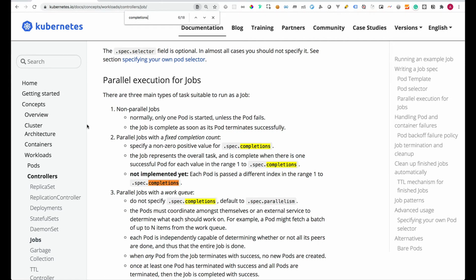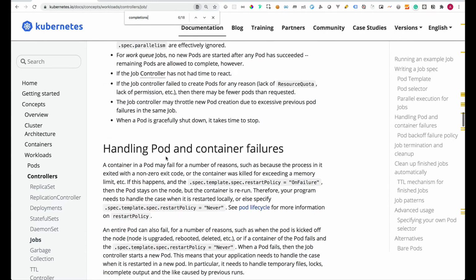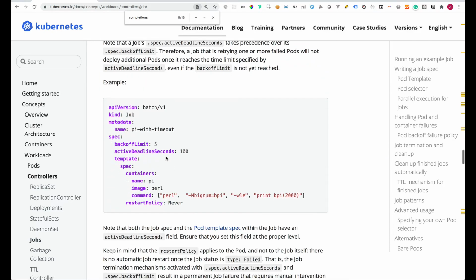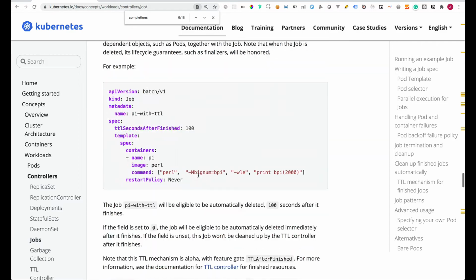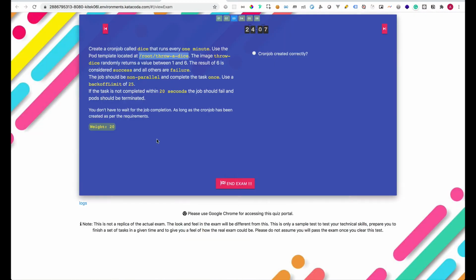So under spec, completions: for a non-parallel job, normally only one pod is started unless the job is so. Okay, so active deadline seconds is also what we need.